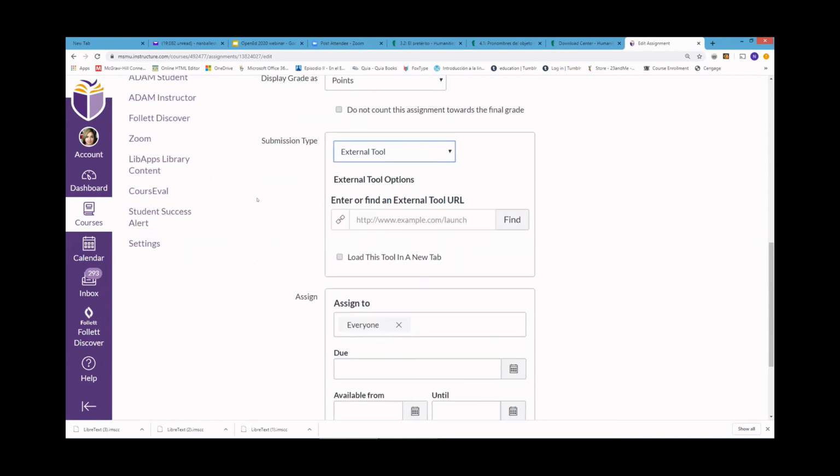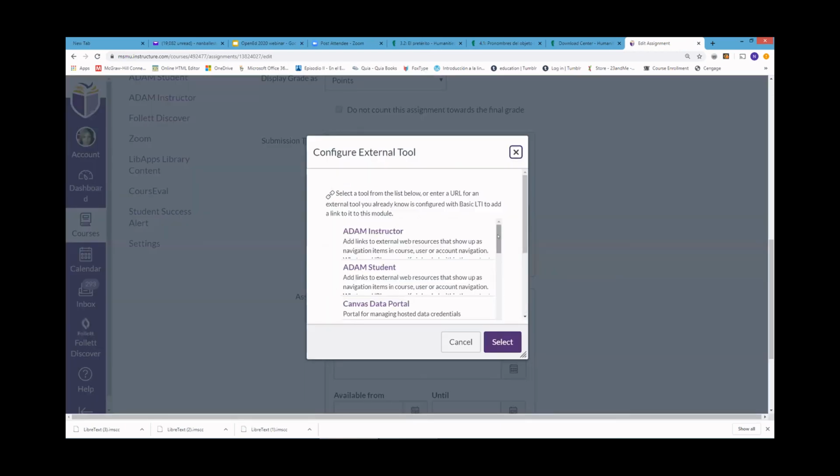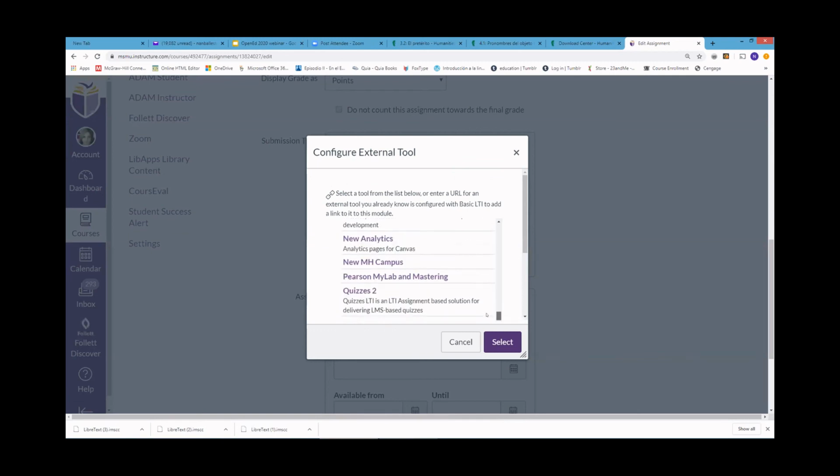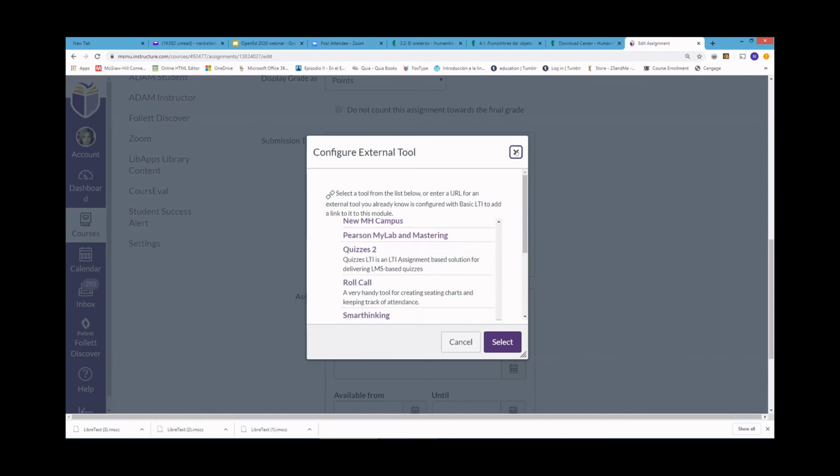I have already set up Canvas to include H5P. So what you do is you find the H5P that I created a while ago. Let me see, it should be in here. I don't think I have it in this one. Let me go to another course because I have it in another course. You go in here, you select H5P, and it takes you to your H5P account, and all you do is choose an activity and insert it.